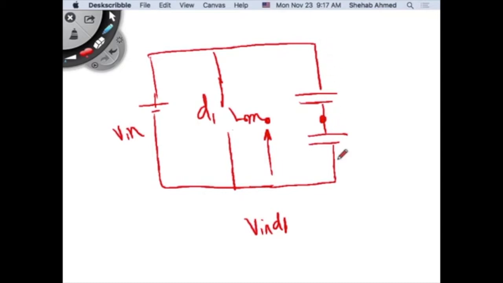What is my voltage here? This is the capacitive voltage divider. So this is V input here. This is V input over 2. Two capacitors across the DC supply. It's a capacitive voltage divider. This will be charged to half. This will be charged to half. So my output voltage now is equal to what? V in times D1 minus V in over 2, right? This is my output voltage. I'll take output voltage between these two nodes.